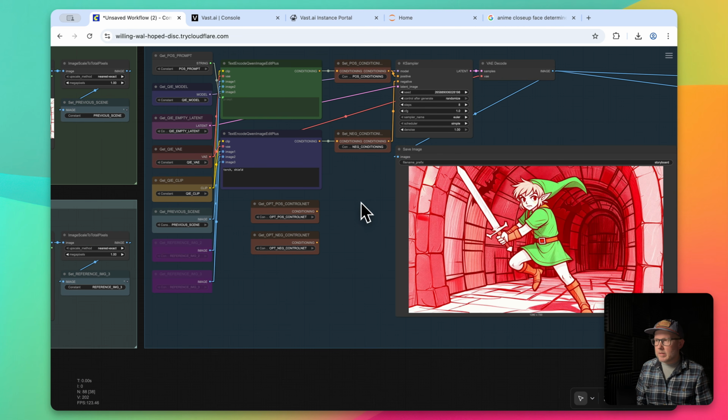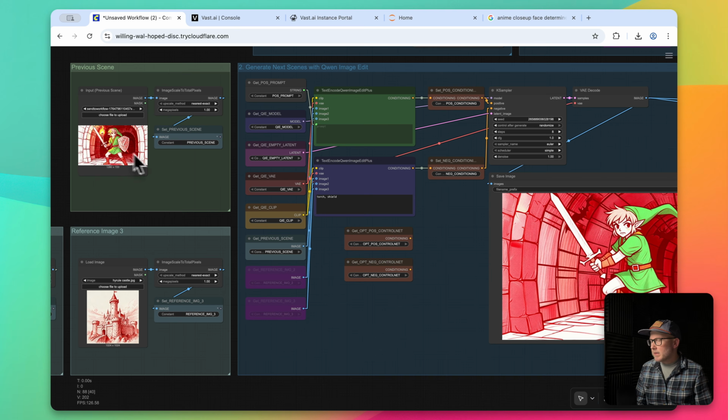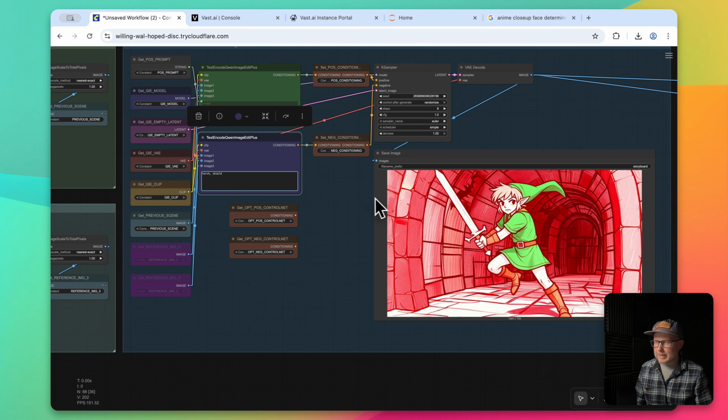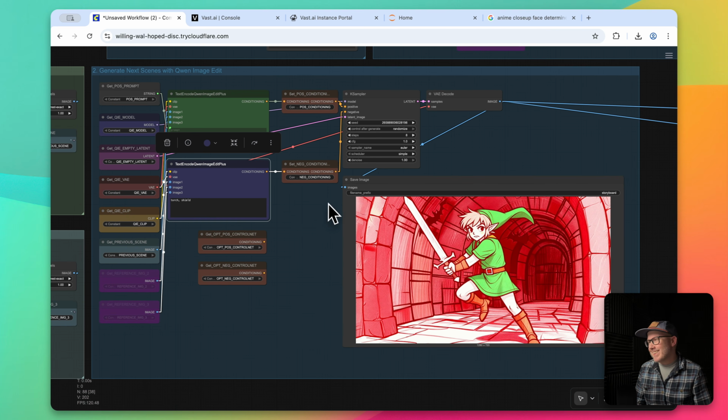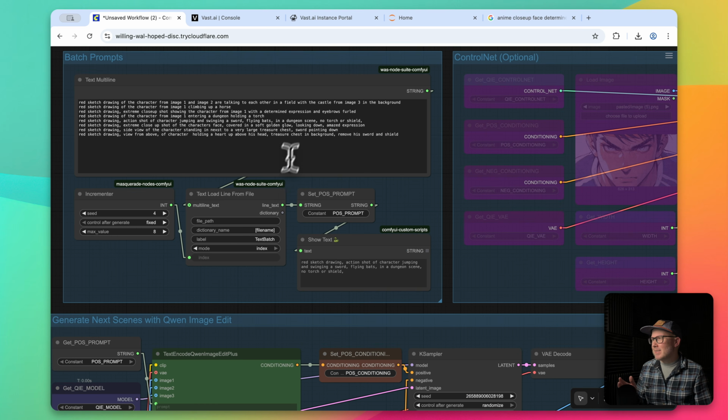So after a little bit of finagling, we now have Link here fighting some bats in the dungeon. So we are using our previous scene here. So what I kind of used to try to get the model steered in the right direction, I added in a negative prompt for the torch and shield. I figured he didn't need all that for killing some bats, right? This is Link. And also updated my positive prompt to basically also reflect this as well too.